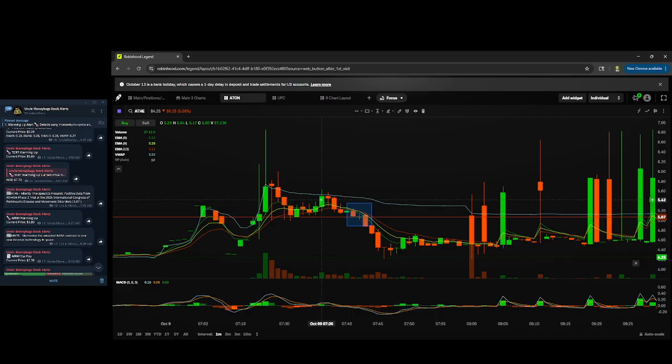You can see exactly why we waited to alert that, because we had swooped down, we found support, we came back up, we rejected VWAP, and then came back down and found support again. So right here, we were expecting a bounce to come back up. Well, guess what? There was no play at all. It fell out. It ranged all the way down here under VWAP.